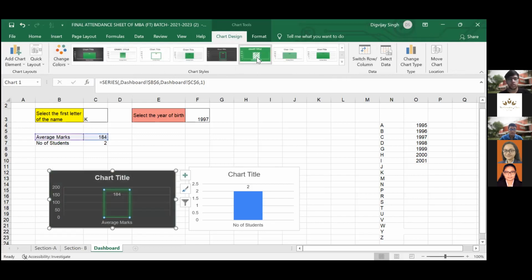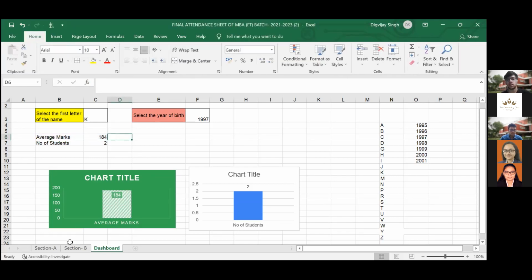Even if there are more than 4 to 5 bars in, let's say, a bar chart, you can individually go to each of those bars and assign a color as per your need. You can just select that bar, and it will give an option to change the color. So Excel is very dynamic in that sense, that you can practically portray the data as per your needs, and it is very flexible.